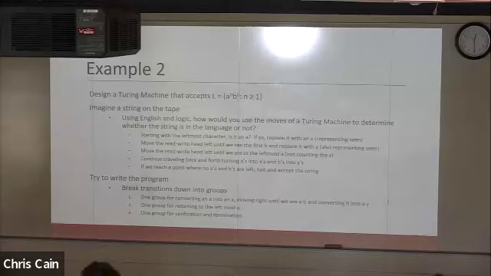Shouldn't you move the read write head right until you see the first B in the second step? Because if you move the read write head left, you'll go into an infinite loop. Hopefully there's an X there. Oh, okay. Yeah, you're going to go until you see an X and then move right and look for an A. So when you start the program, you turn the first A into an X. And then you go left until you hit the X and then you go to the B, okay. Yep.